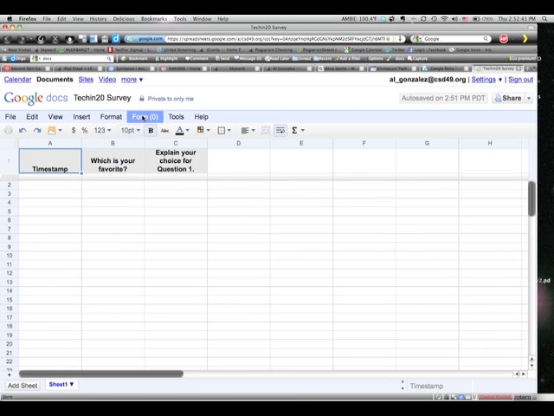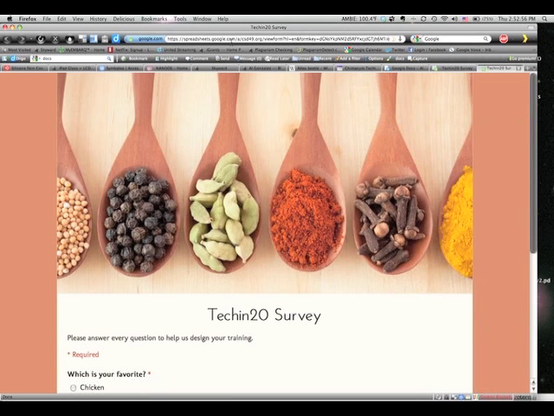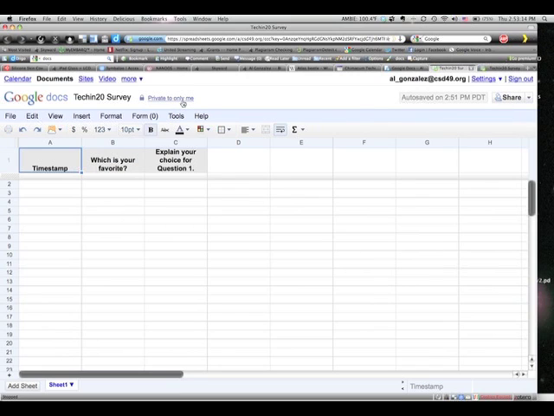And in order to work on the form, I have to go to Form, Edit Form. Then I can add more questions. Now again, if you send the form, that's not the one you want to send. If you go to Live Form, the link is up here, and this link to the actual form is the one you want to send to people. That's the problem I had the most: the first email I sent for Tech in 20, I went to Form, Send Form, and it took people to this page. I hadn't made it public, it was private only to me, so nobody could add anything, nobody could edit. I learned that the hard way.